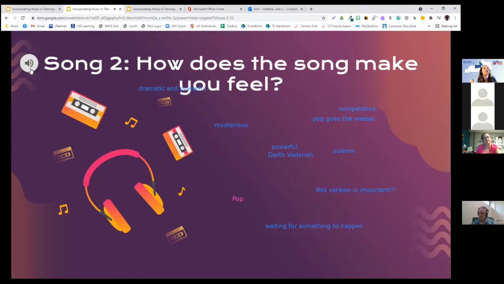So that was a short song. What instruments did you hear? Again, you can unmute or type it in the chat. Sorry, let me refresh. So what instruments did you hear? Drums, yes. What other instruments did you hear? Were there some strings in there?